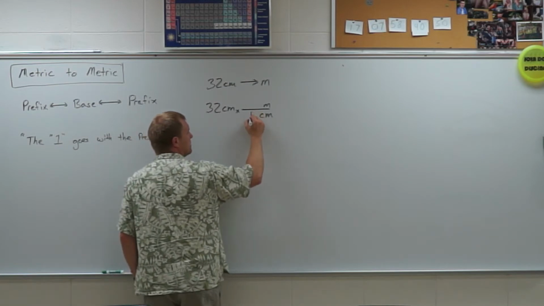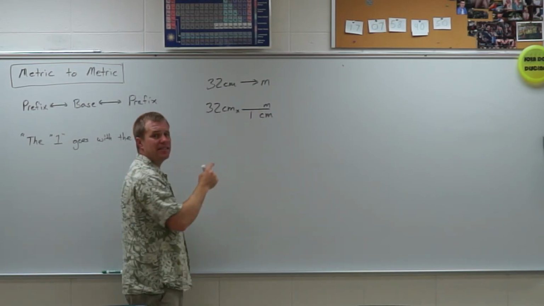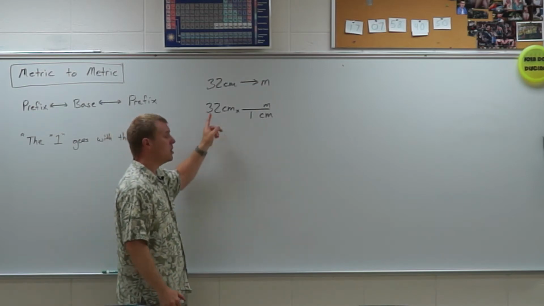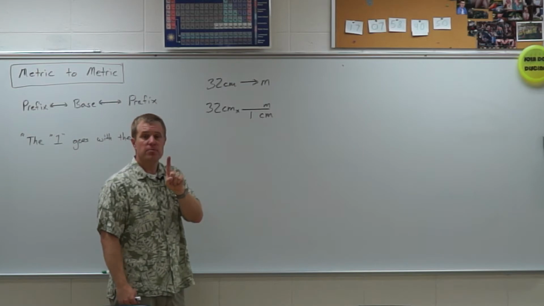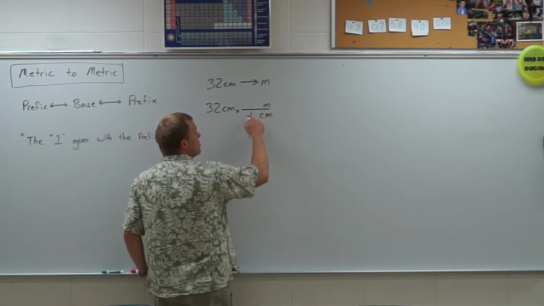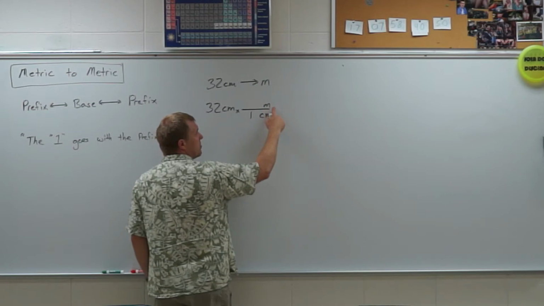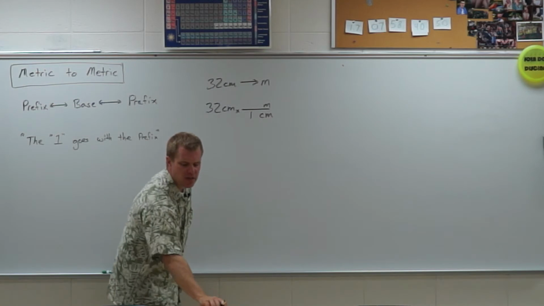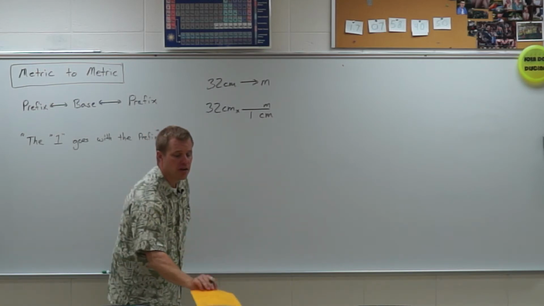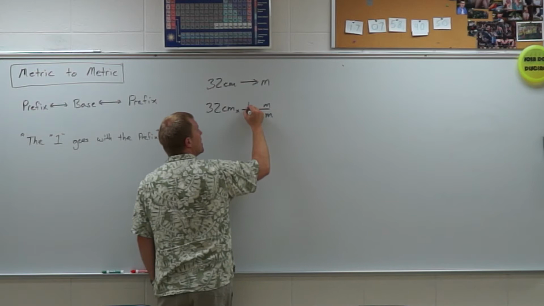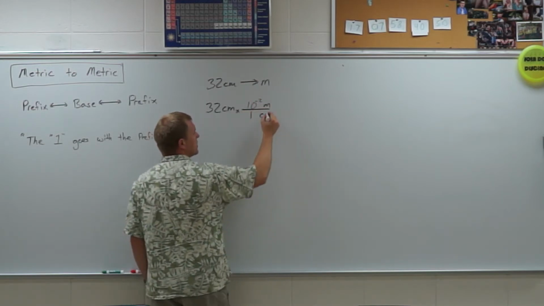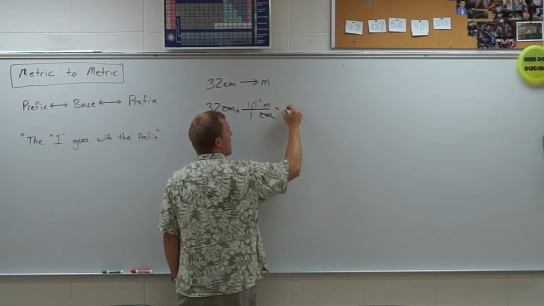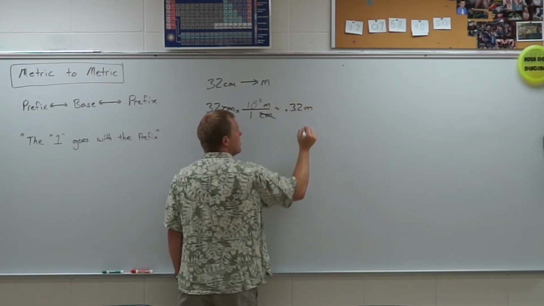Centi is the prefix. The top and the bottom have to mean the same thing because I don't want to change the number. I want to change the unit. So I essentially want to multiply by 1. Because if I multiply by 1, I'm going to get the same thing. So top and bottom have to mean the same thing. So both of them have meters, but this one is a C. So this one needs something that's equivalent to a C. So what you can do is you can look on your chart, find centi, or the C, and see that it's 10 to the negative 2. And then I plug this in my calculator. You'll see the centimeters cancel out, so I'm left with meters. And I end up with 0.32 meters.